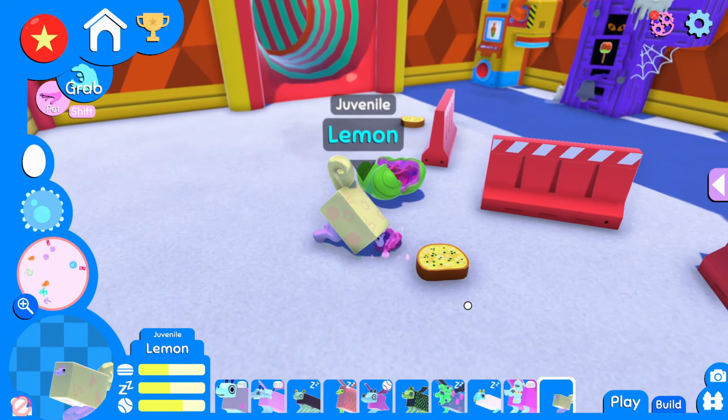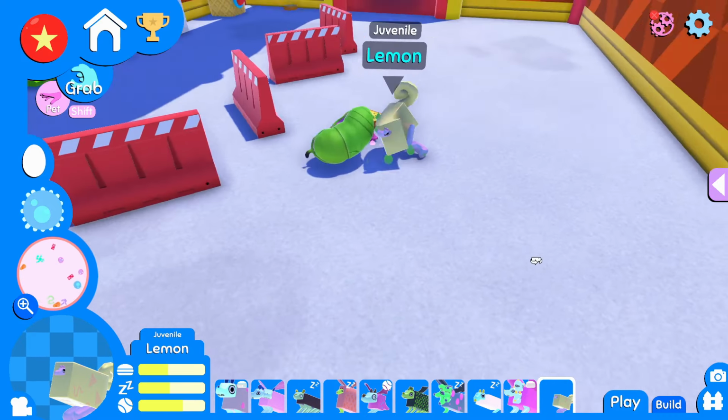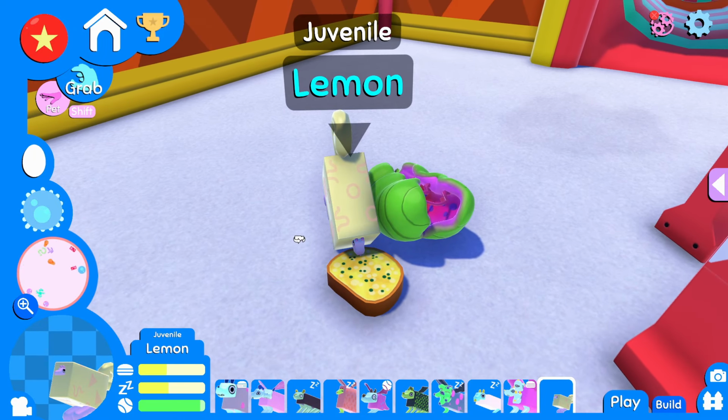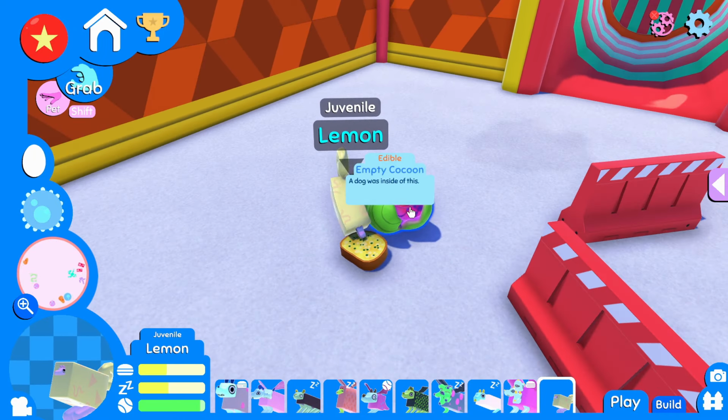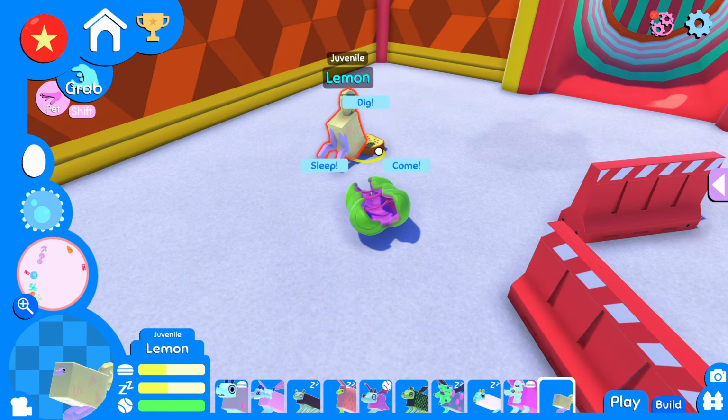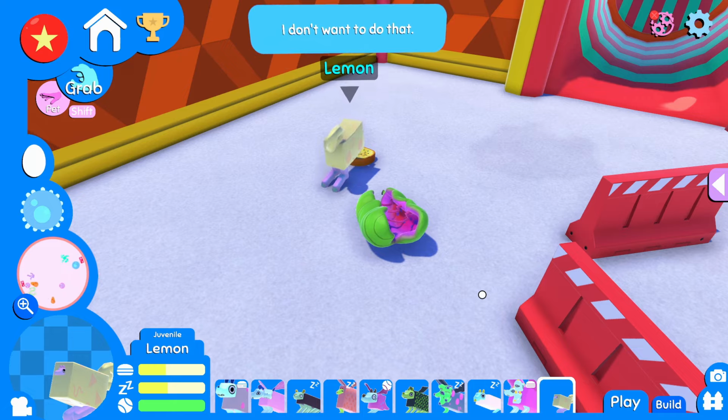Hey, it'll clean up that half-eaten food, I think, right? Oh, you're gonna eat that. Okay. What's grosser, a cocoon or half-eaten food? Let me know down in the comments. Oh, it's kind of gross either way. All right, here, Lemon. I gotta see. Can you dig? Okay, you don't want to do it anyways.